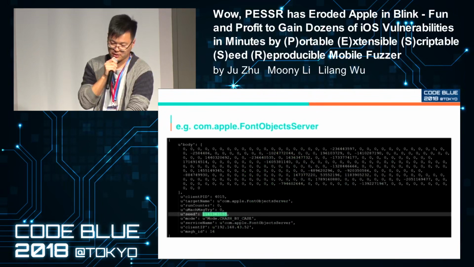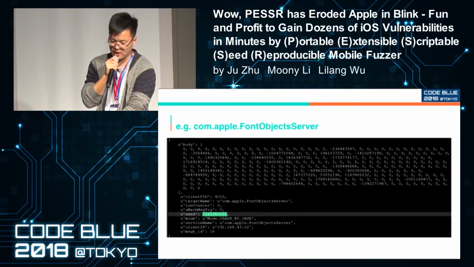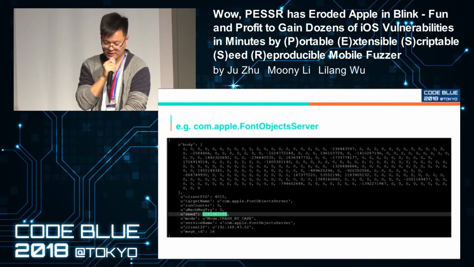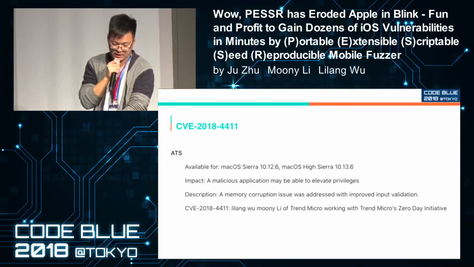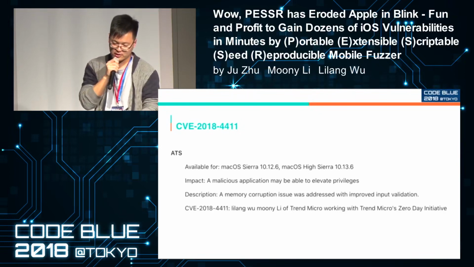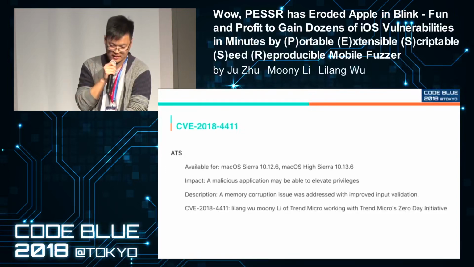This is a mutated XPC message body instance based on a seed. We can see that multiple data are replaced by malformed ones. This is the vulnerability we hunted, and Apple has fixed it recently. We also submitted some crash reports to ZDI, so we will wait for them to fix it later.